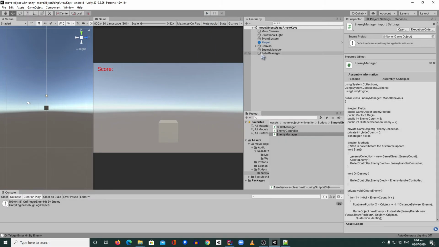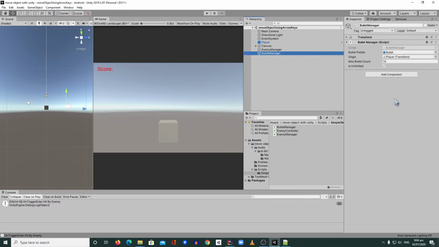You also notice that I can shoot bullets in unlimited ways because I created some condition here. See, here is unlimited. It means it will not check the max value count. Before, we created object pooling, right? But for this test, I wanted to have unlimited bullets to test our sound effects in a quick manner.